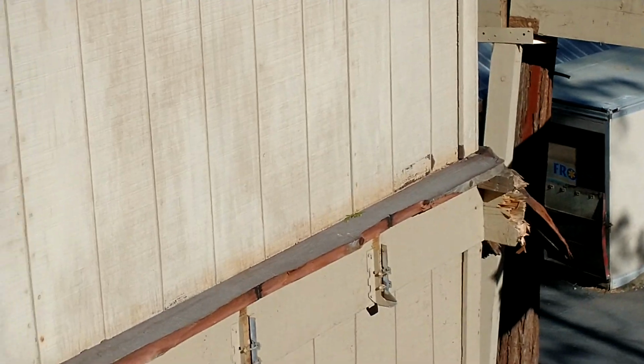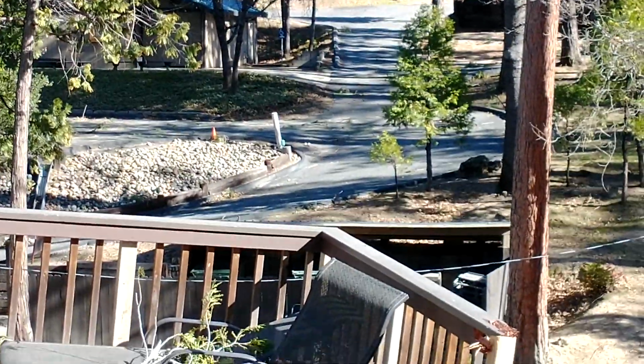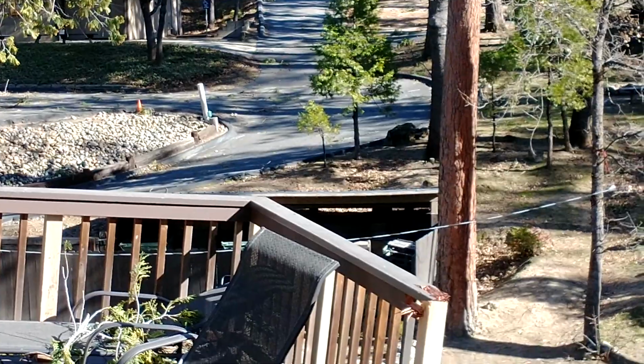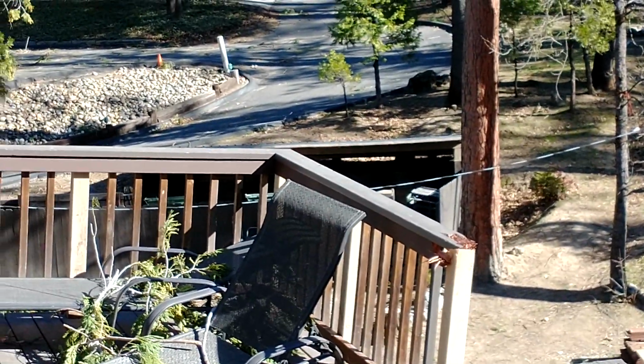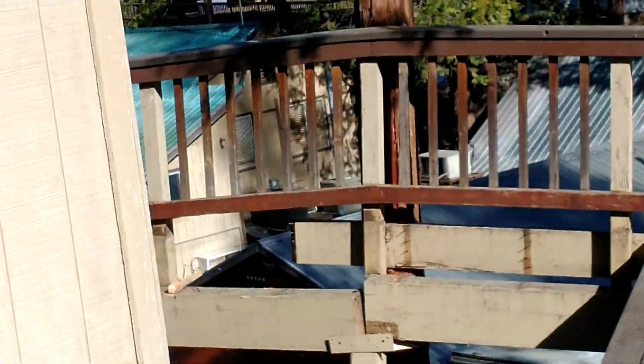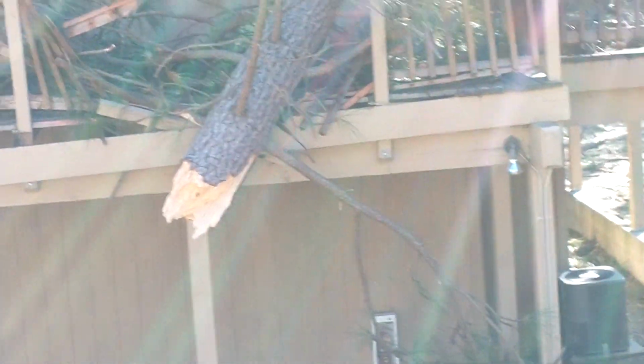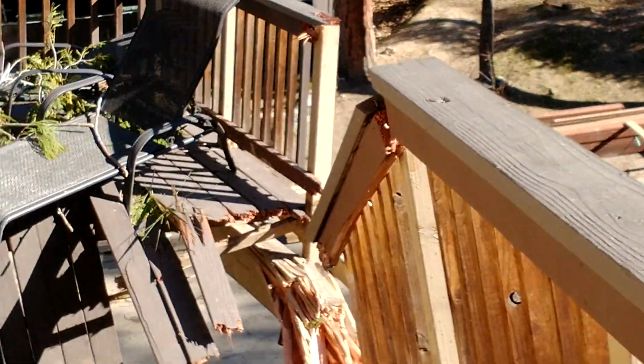Now these are rental cabins, so if you're looking for a vacation spot, this is a great place to come. Rent boats, jet skis, wave runners, and they have the restaurant and store. Great food, and even have summer parties once in a while. So you can check them out on their website, Miller's Landing Resort, and come on down. Hopefully by the time you come, we have all this repaired.